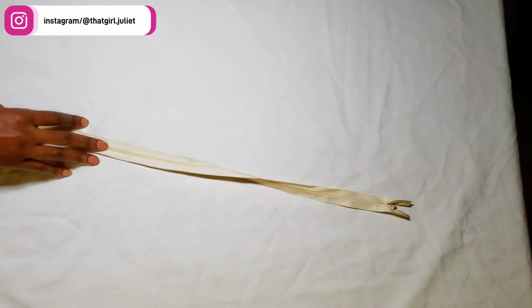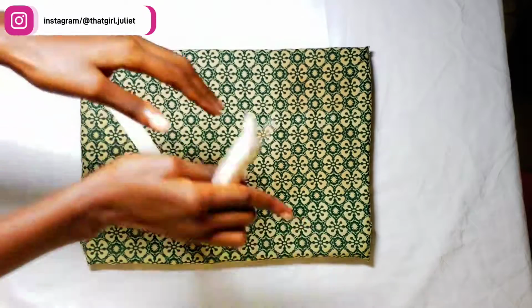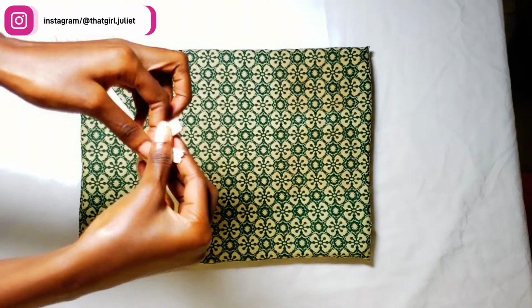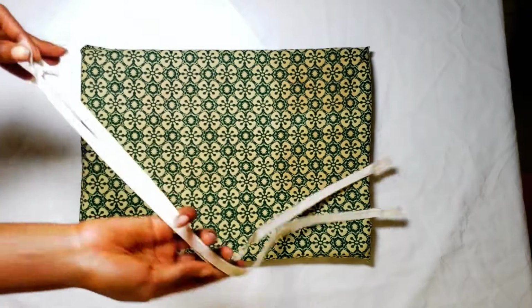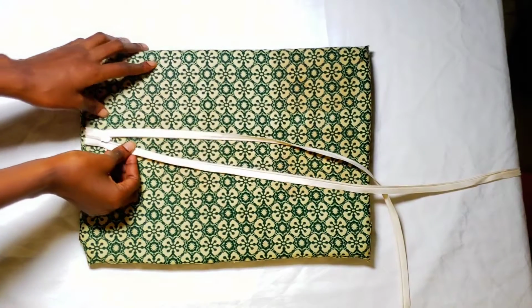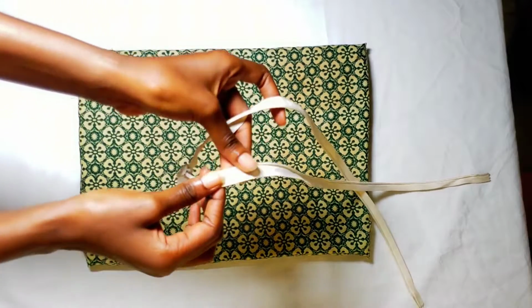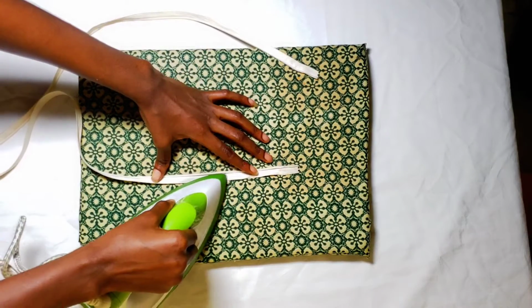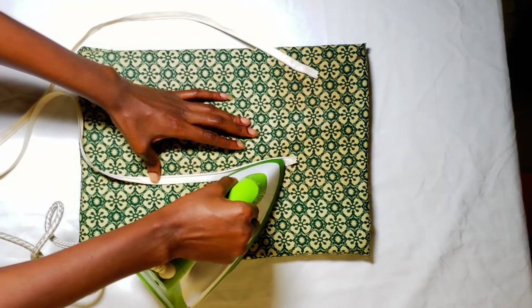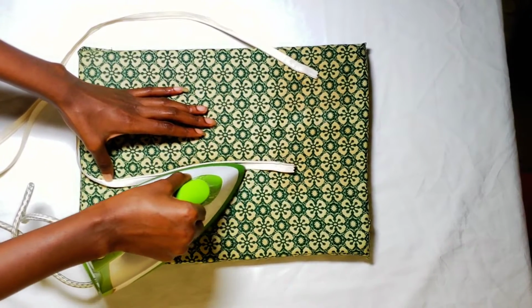So what we are going to do first is iron the zipper tits outside, because it curls on itself, and in order to be able to get to the edge of the zipper tits, as close to the zipper tit as possible, we have to iron it, since we are using a regular zipper foot and not an invisible zipper foot. Okay, so generally I just want to explain to you guys so that you guys can understand this.